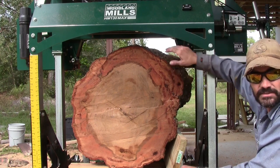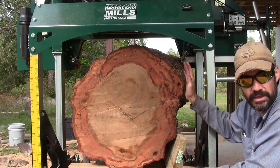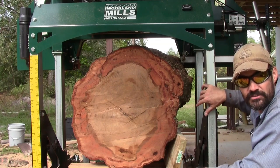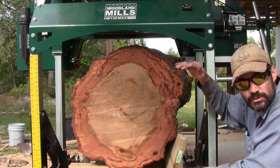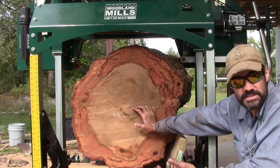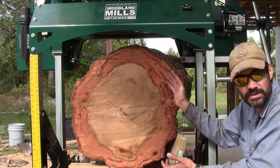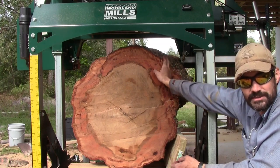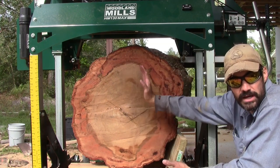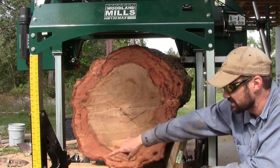Even though your stops have a certain width where they can mill, you also need to pay attention to the frame itself, because you may want to shave tops off, and you could trim this top off and bring this log down. So even if it was oversized, 30 inches, 32 inches, let's say I could only cut a 30 inch in between my stops, but up here at the top the log isn't 30 inches. If I can make one pass, I can start reducing the width of this log when I roll it over. But you're limited by what will clear inside these arms and inside these rollers.